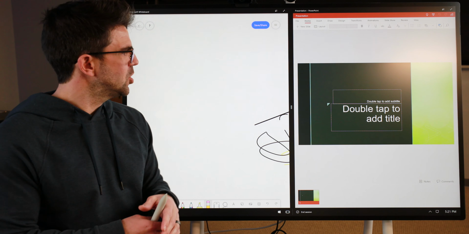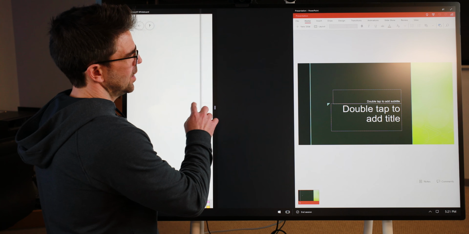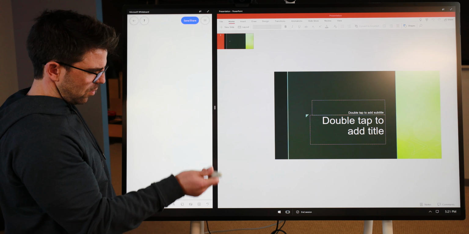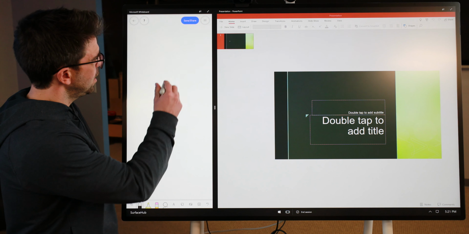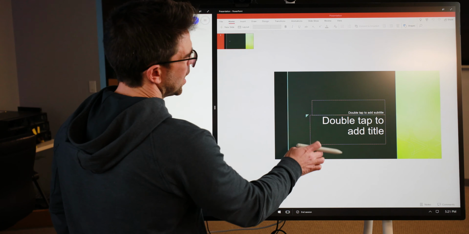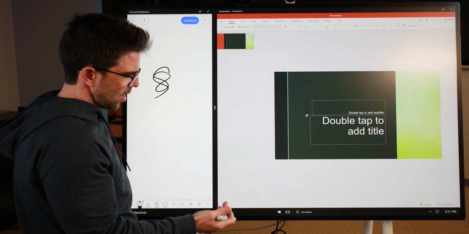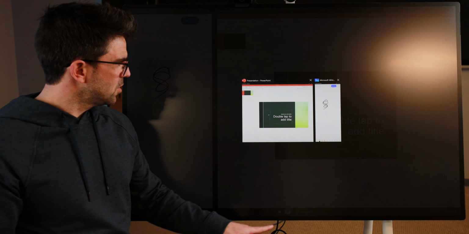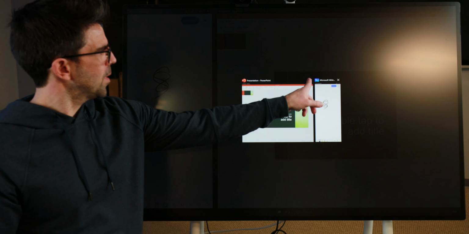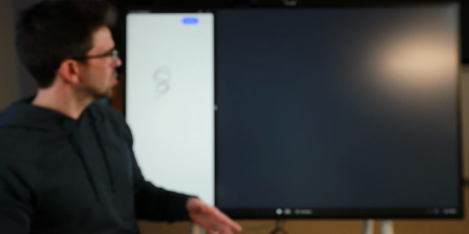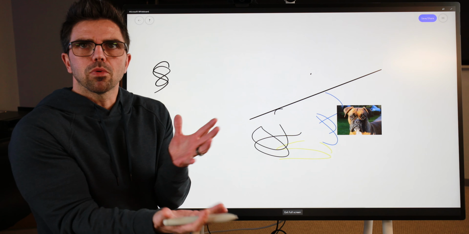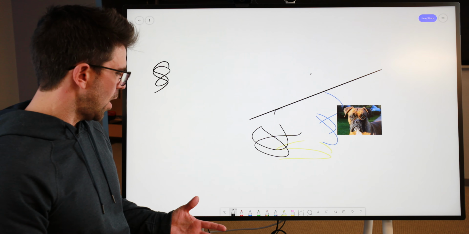If I wanted to manage these things, I got a little slider and I can say, hey, go to more full screen and still have some whiteboard space over here. I got to switch this to a pen, and I could still draw, and I could add and remove slides just like I would in a regular PowerPoint. If I wanted to manage my screens that are open, I could close PowerPoint and just go right to the whiteboard. I could use this maximize arrow and it'll bring it back as a full whiteboard.